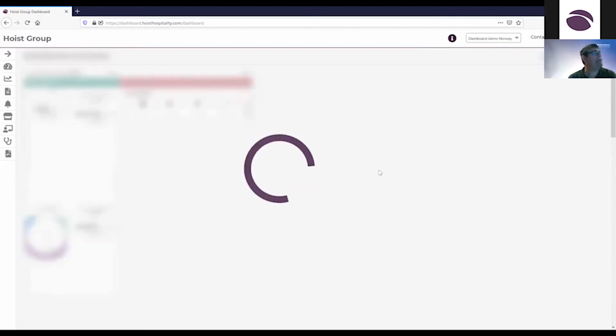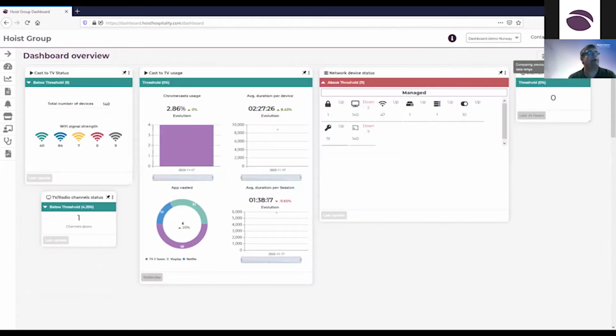And within a few seconds, you should see a new widget has popped up to the 4 that I already had a few moments ago. And here we go, see, Internet Access Portal has popped up as a widget. There are also a number of different navigation options here on the left-hand side. If you're not in the widget view and you click on this, you'll come back to the widget view that you see now.